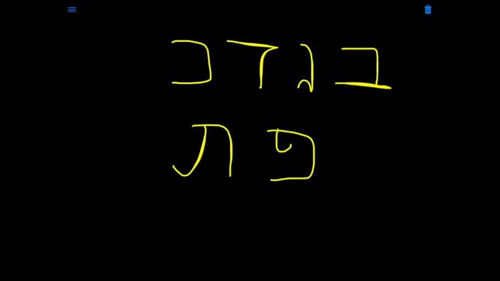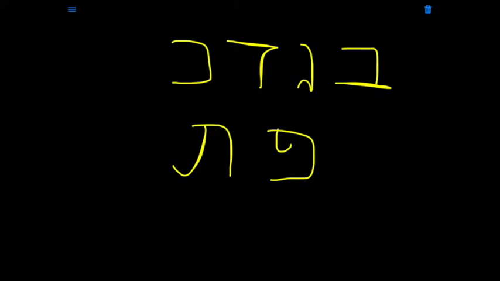Without the dot in, they are aspirated. So Beth is pronounced as a V, Gimel is pronounced as a R, Daleth is pronounced as a th, Kaf is pronounced like the Scottish loch, Pei is pronounced as an F, and Tau is pronounced as a hard th, as in theatre.